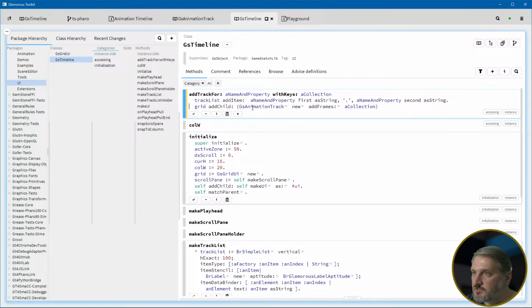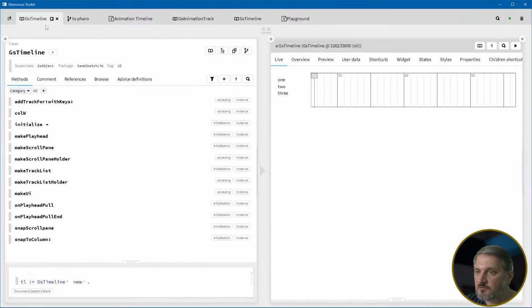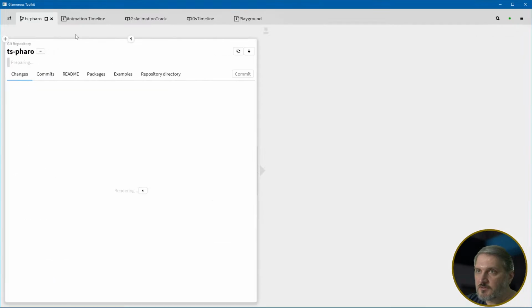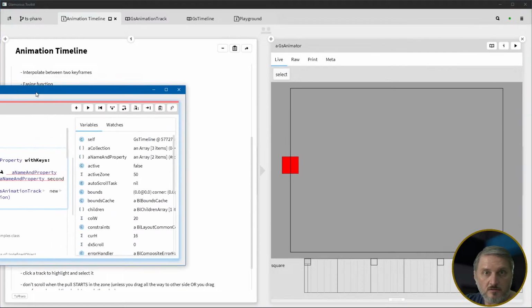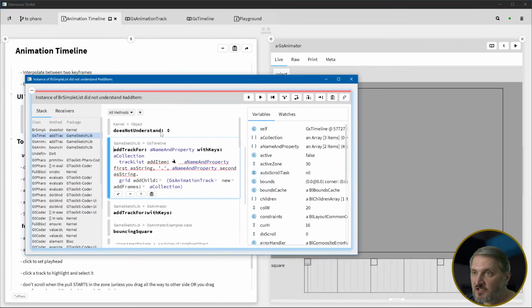Grid add child GS animation track new add as frames a collection. All right, let's see if, so now when I go to, maybe we need this. Go to animation timeline and we do this scene. Do we get square dot? Nope, we don't. Simple list does not understand add item.